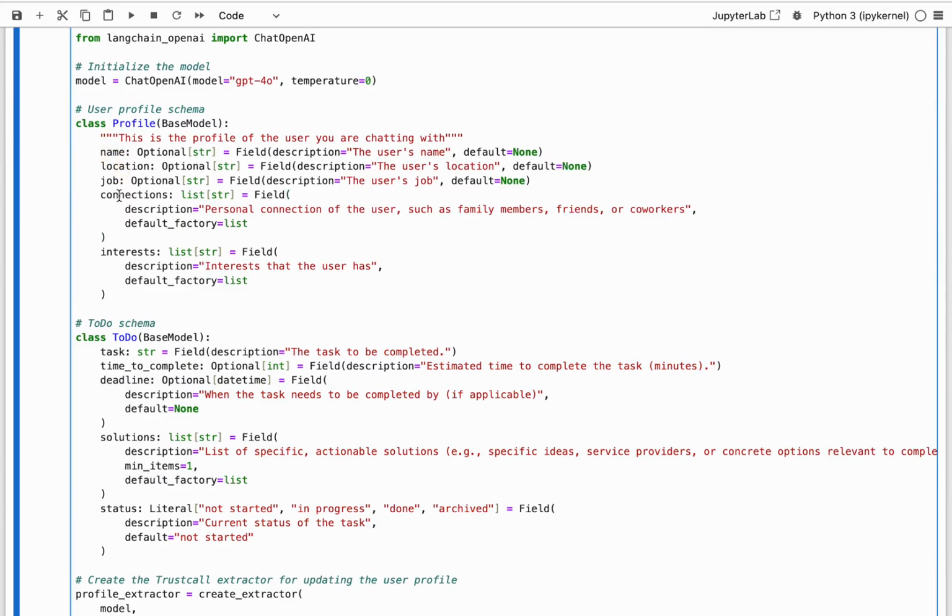Name, location, job, connections, interests. And then our collection schema, in this case, is going to be a to-do list. So it's going to have task, time to complete, deadline, solutions, and status. Now, here's what's nice. This is entirely customizable. You can modify these any way you want. These are just the particular memory schemas I personally like to use when I build this original agent for myself.